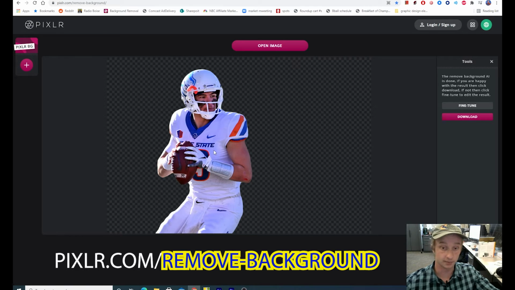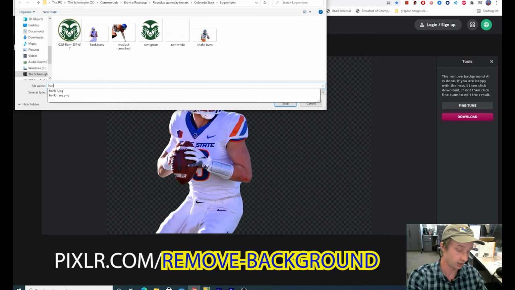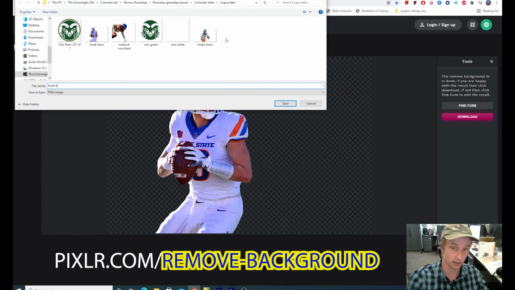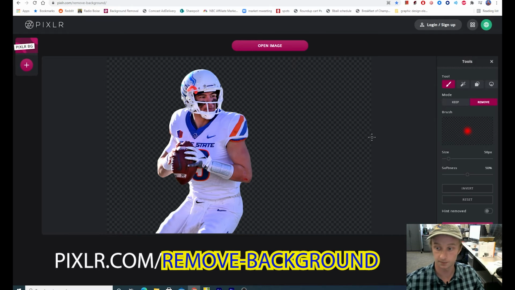that you can then download. So if we wanted to, we say, okay, this is a great transparent background, we're going to download over here. And then you can download that picture, call it whatever you want, and save it to your computer. Or sometimes it doesn't do a perfect job the first time, and this is where you can fine tune it. So I'm going to go to the fine tune section here.